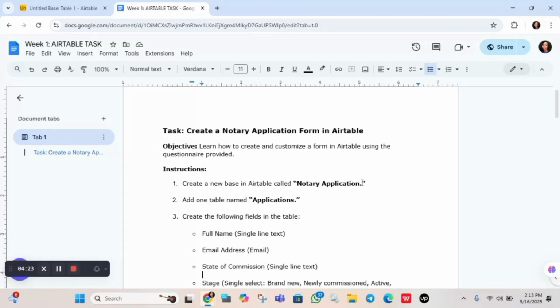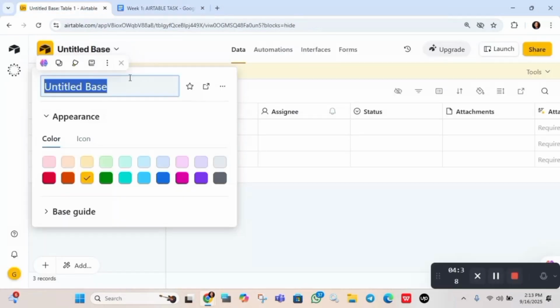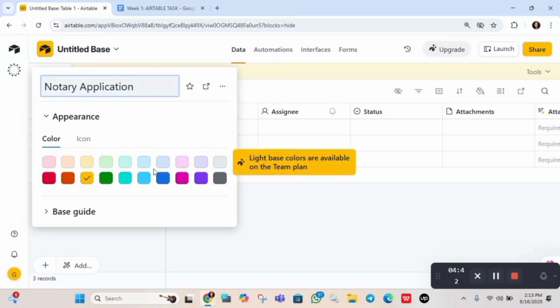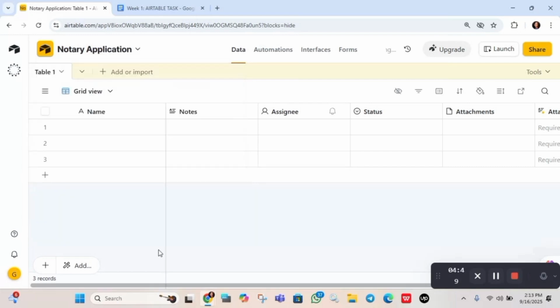So I can just copy that, go over here and paste. Here you can decide to choose whatever color suits you. I think I'm fine with the orange they gave me, so I'm done here.